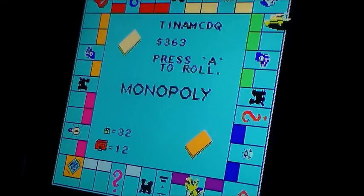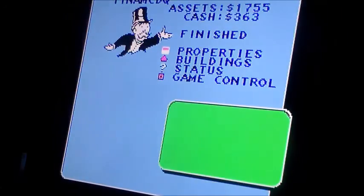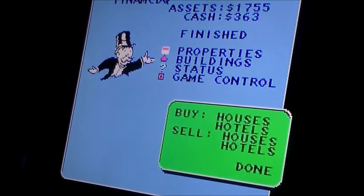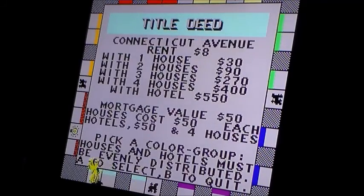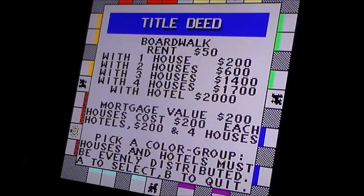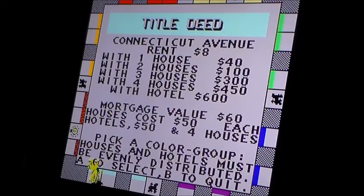How much money do I have? Okay, I can do that. I'll go ahead and... Buildings. Buy houses. How much would this one buy? Or pay? How much does it cost to buy it? Oh, $35? $50. $6. I'm sorry.